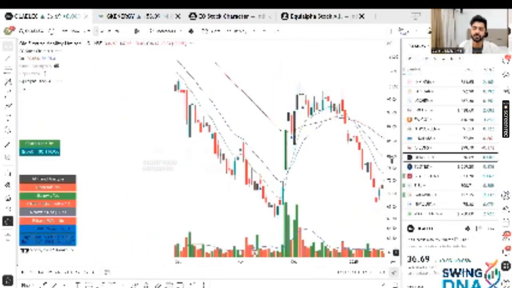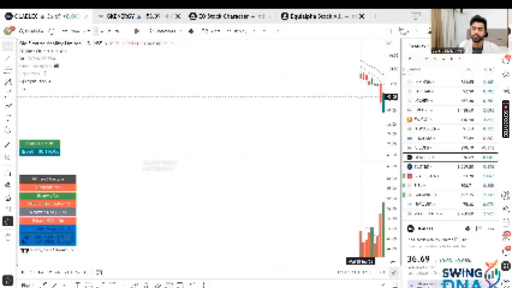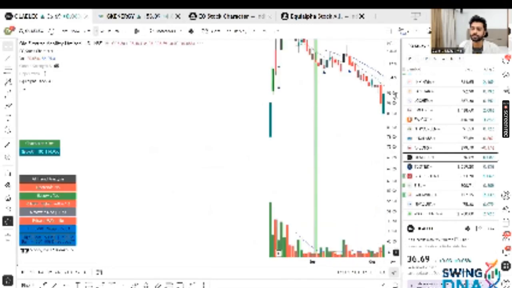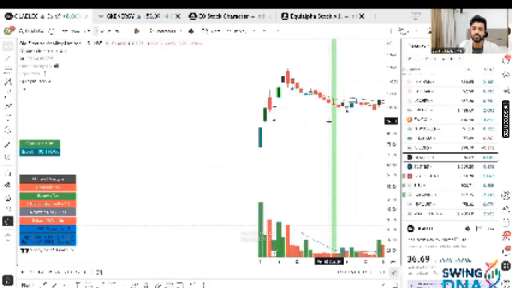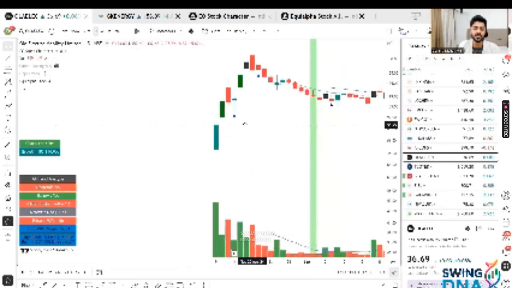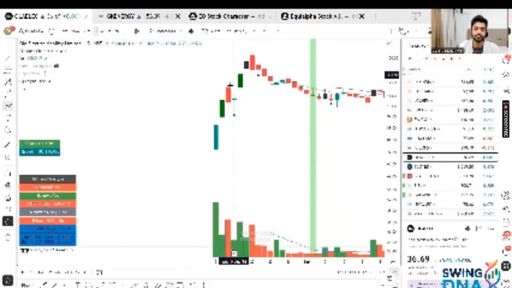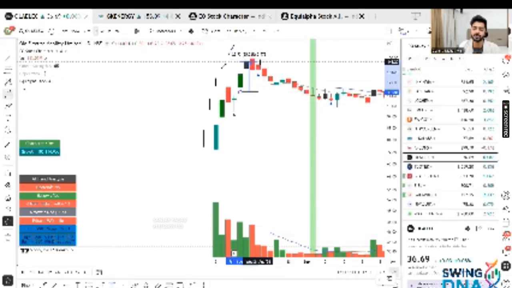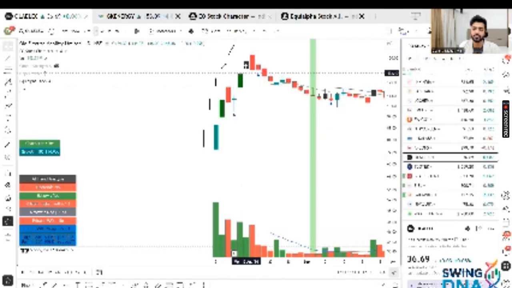Ola Electric also, after listing, I think it gave some momentum. But same, very volatile to actually trade. It just went up 5 days. What people try is, they try up here, pause, and then here they will try. Sometimes it may work, it may not work. It is a very, very highly volatile area to do anything.